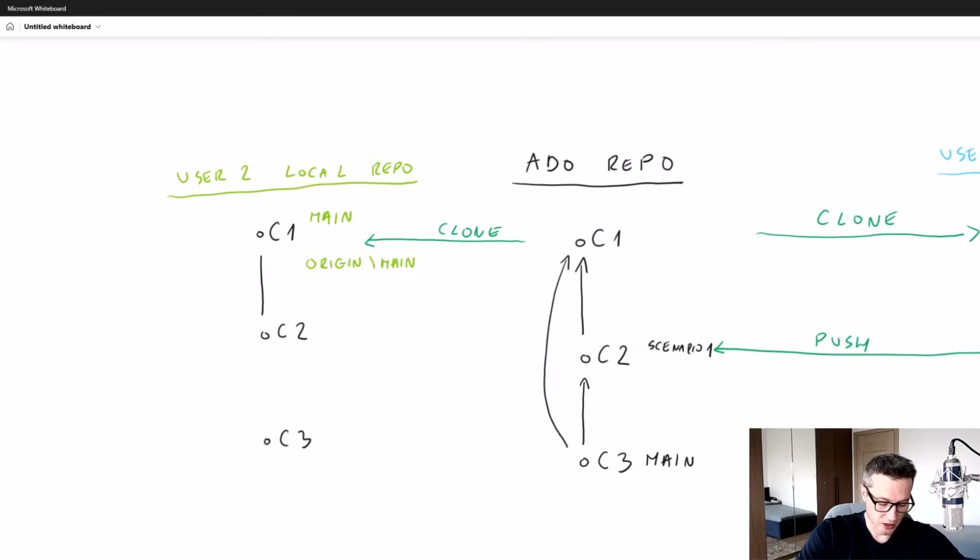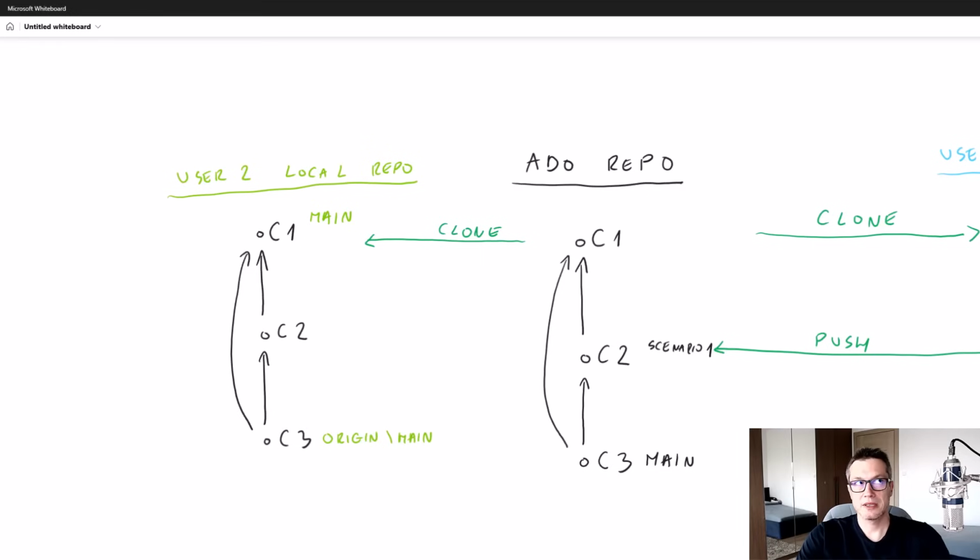It knows what the tree looks like, which commit is a parent of which commit, and it updated the origin main branch, right?